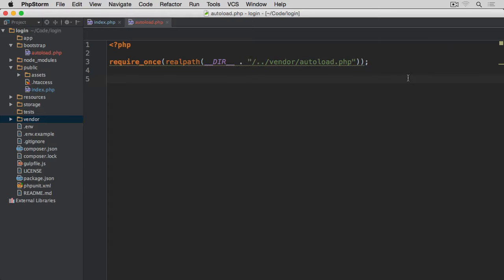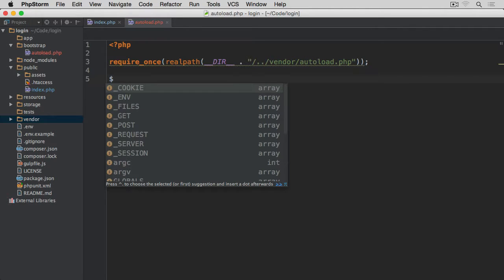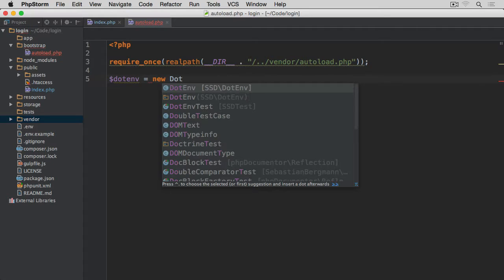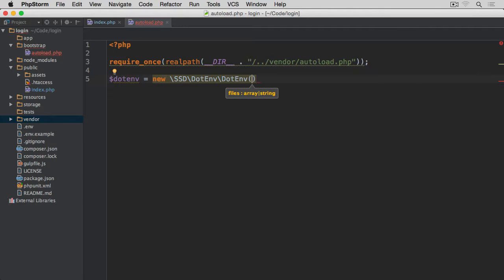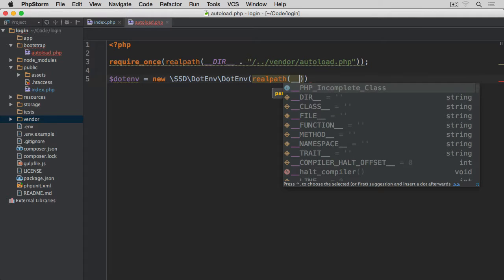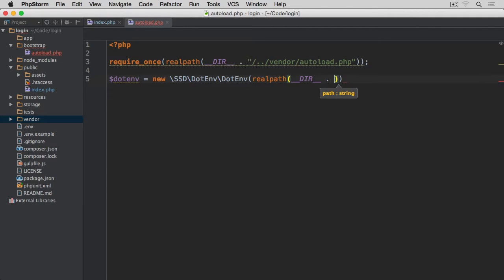The next thing we want to do is to instantiate .env. So .env variable equals, and we start new .env, and this one will take the path to our environment file, this one which we've just been playing with a moment ago. So realpath again, and we're going to do the same directory, concatenate it with, we're going to go out one level, and then after this the file name .env. So that's now the constructor for this .env has now loaded this file.